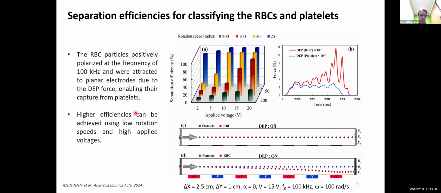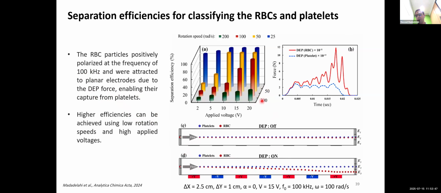So you can use this fact to separate RBC from platelets, right? So you can use this frequency like this. You can affect RBC particles, or red blood cells, more than platelets to have such separations, right?